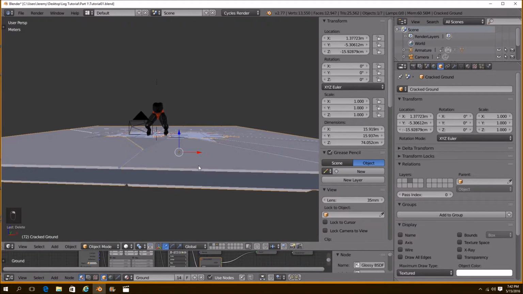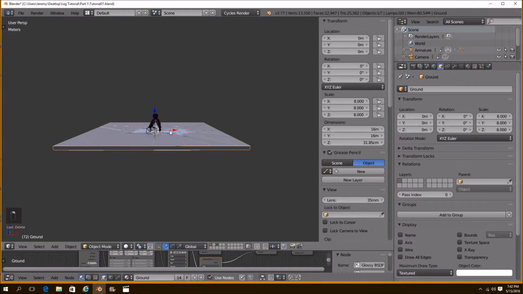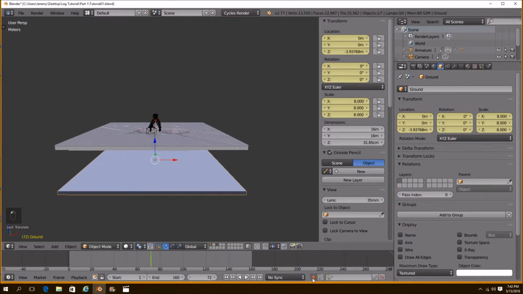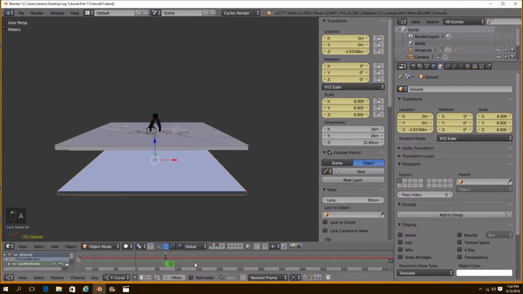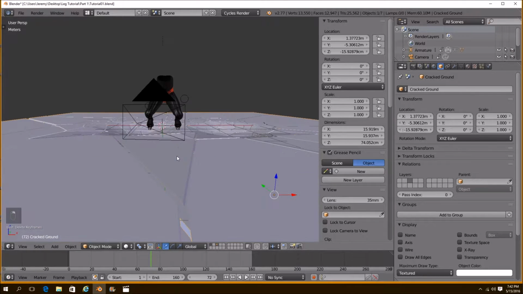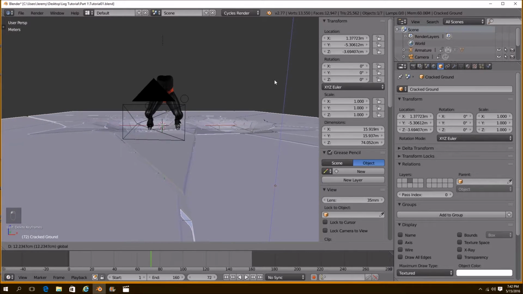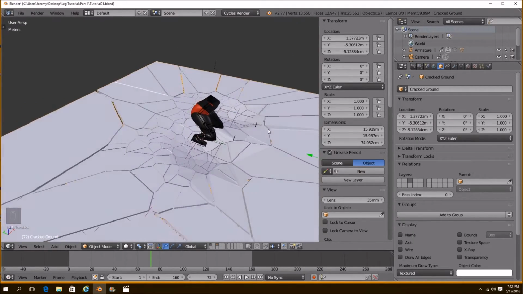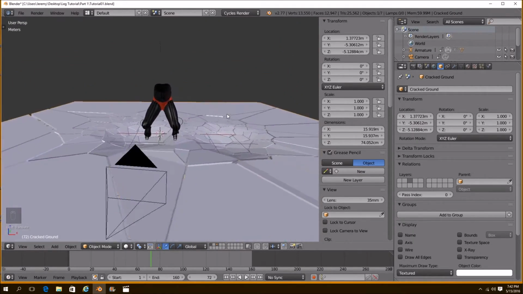Sweet. So now we have ground and cracked ground. So what I'm going to do is move my normal ground down. Oh, wait, my keying's still on. Okay, I'm going to move my ground down, and I'm going to take my cracked ground and move it up. Wow, okay, I was way off with those cracks. This is way out of scale.